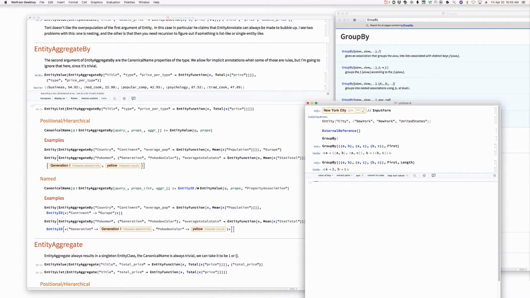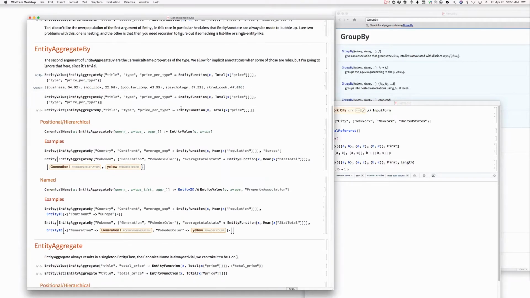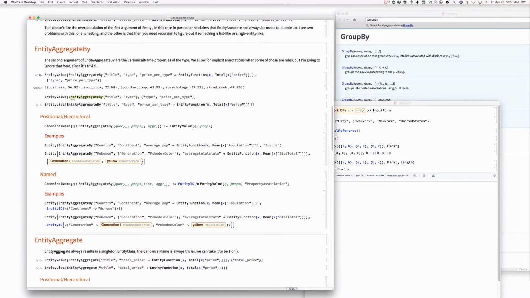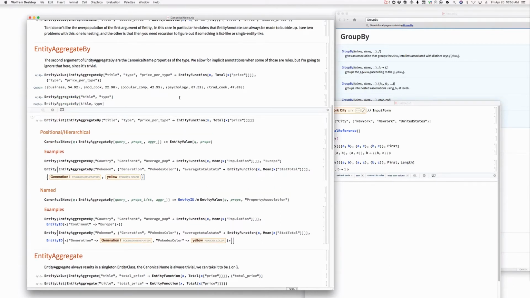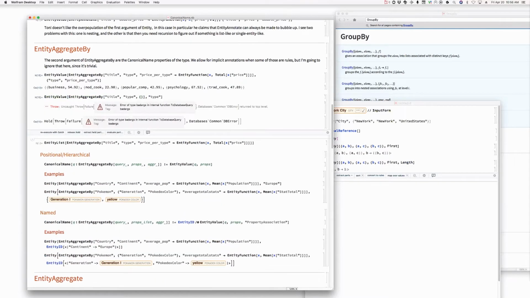Well, let me understand what flattened out means here. In this particular case, if I were to take this and ignore this piece, remove it, yeah. Now, what happens if I just say entity aggregate by here? Nothing, because it's symbolic. It works like entity class, it represents the thing. So I have to say entity value. Yes, but probably you want to put an empty list as the third argument, because I'm not sure this is going to work. Yeah, it doesn't work. Okay, so what should I be doing here? No, it's just not supported.